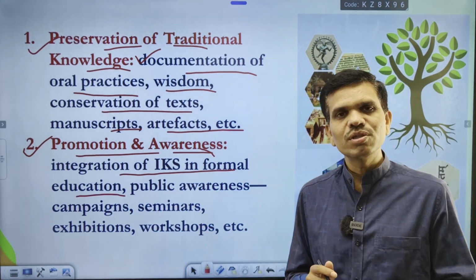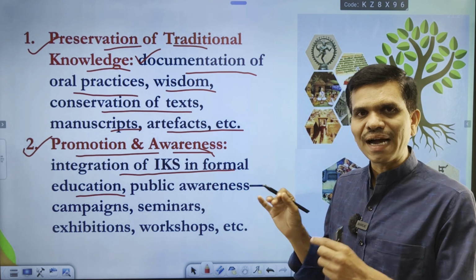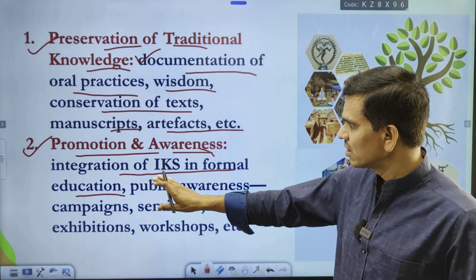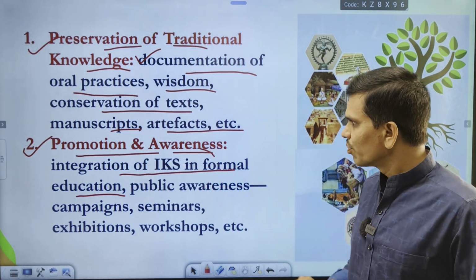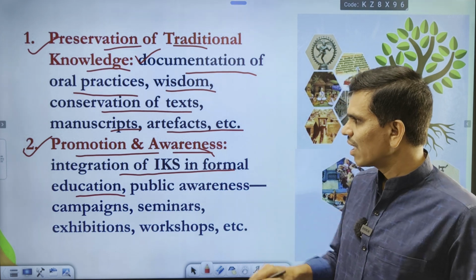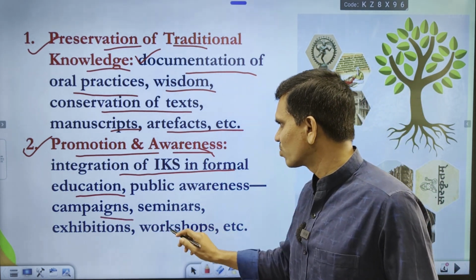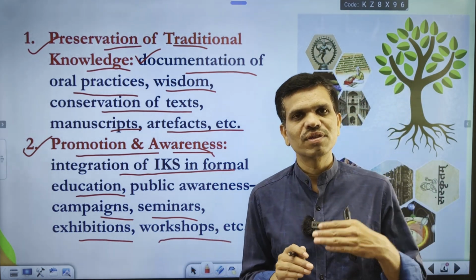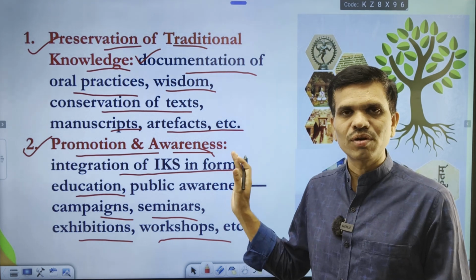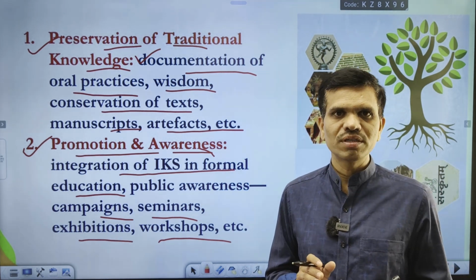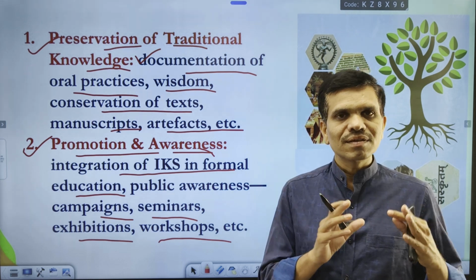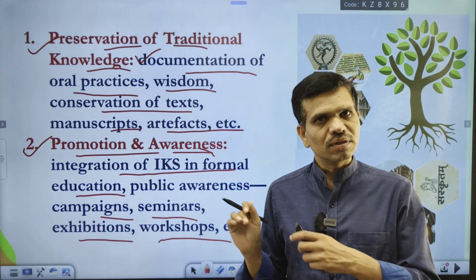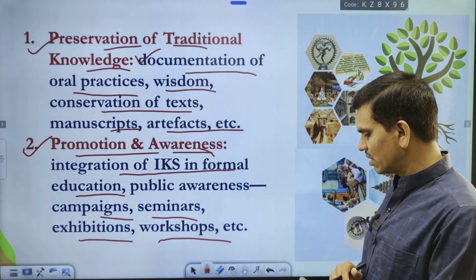So we'll introduce the subjects. Now we are studying IKS as a subject at the UG level, and at different levels of students. Through this way we can promote or make people aware. Again, this awareness can be sought through different types of campaigns, seminars, exhibitions and workshops. So we can organize different types of seminars and workshops based on Indian knowledge system or ancient knowledge in a particular field, or as a collective effort. So this is the second objective of Indian knowledge system, or the second objective of this paper.